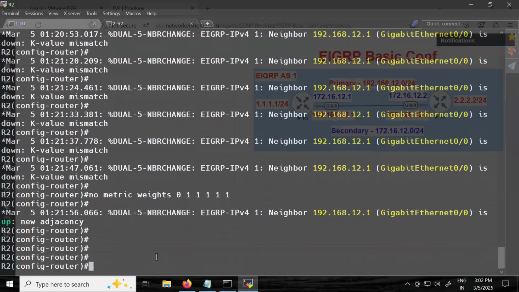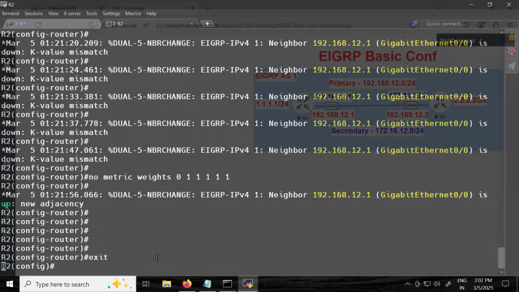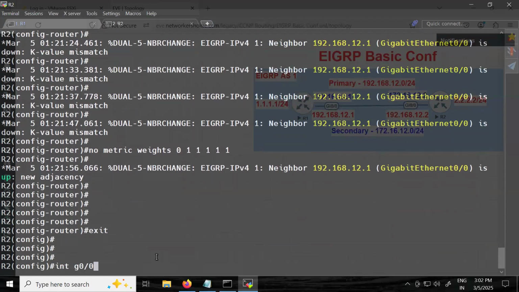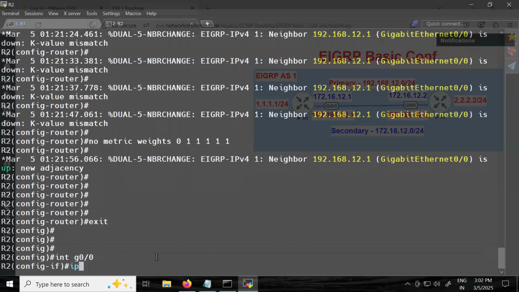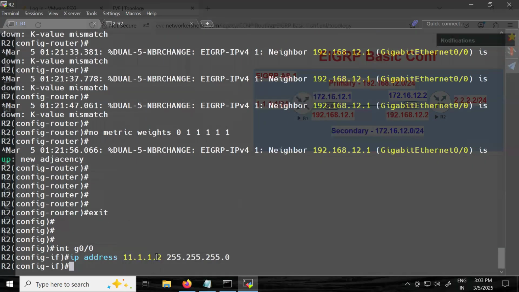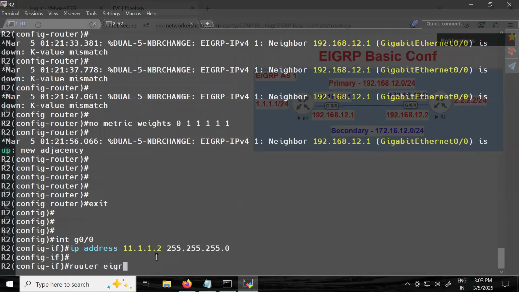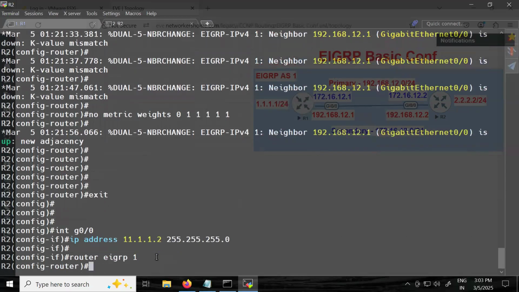Okay. Now on interface gig 0/0, I will change the primary IP address, let's say something like 11.1.1.2 255.255.255.0. Done. Router EIGRP 1, no network 192.168.12.0.